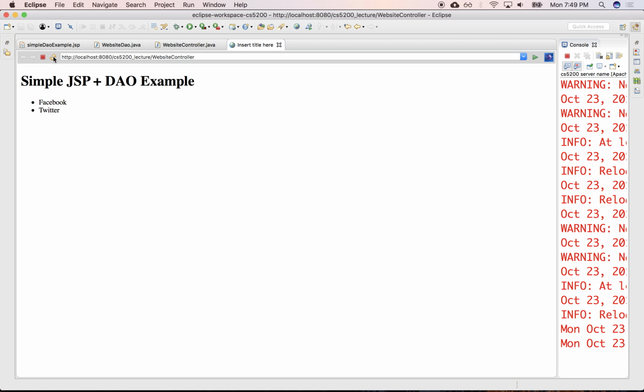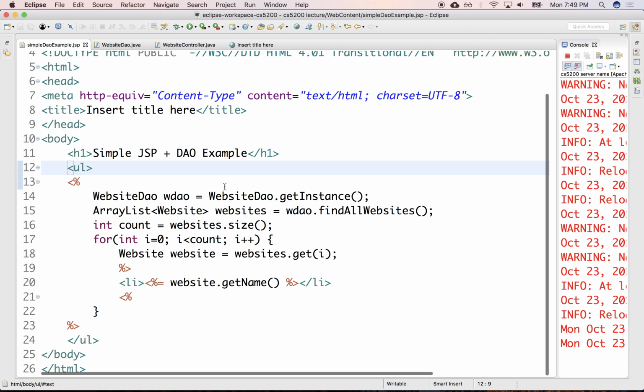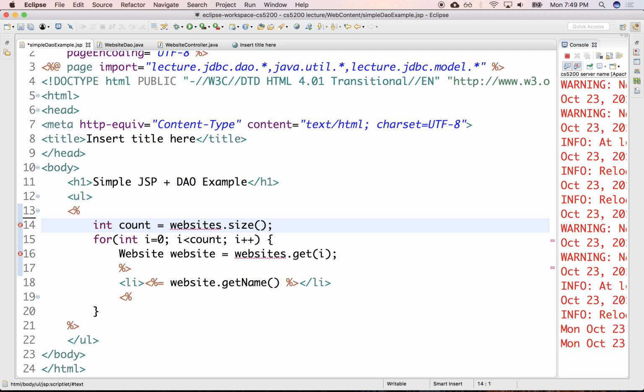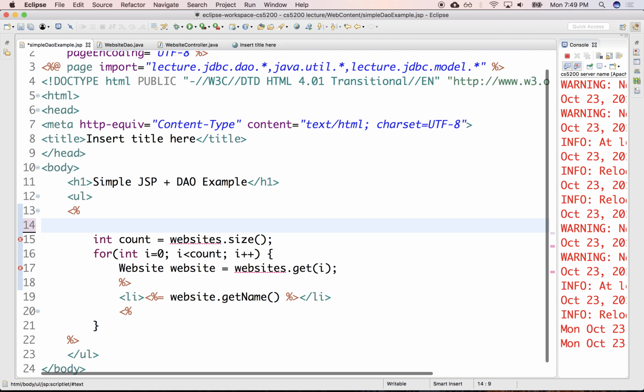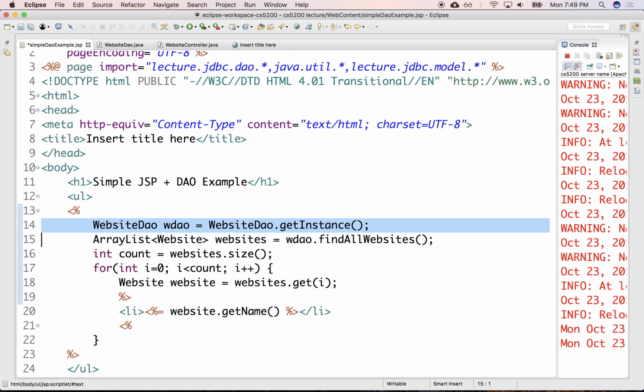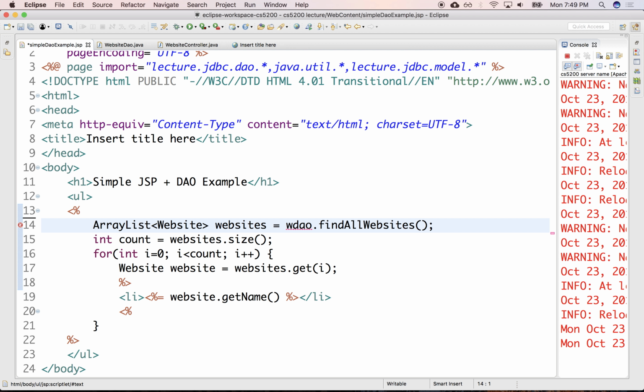The view is still getting its data from the DAO directly, which it shouldn't. Instead, we're going to refactor the JSP to not get the data directly. Instead, in the list of websites, don't go to the DAO to fetch it.